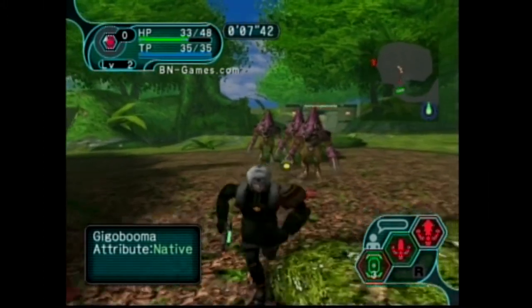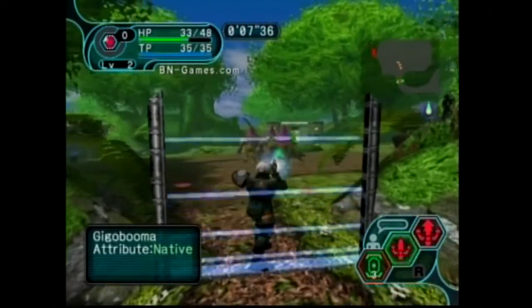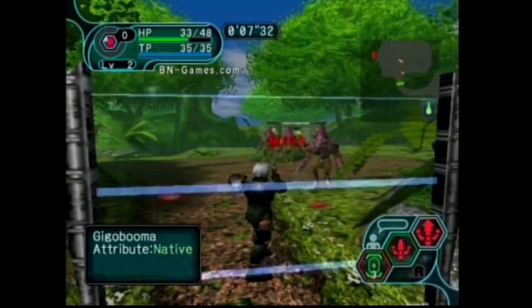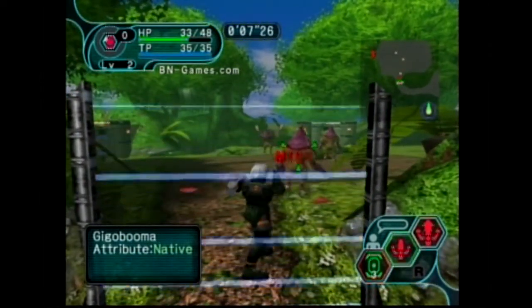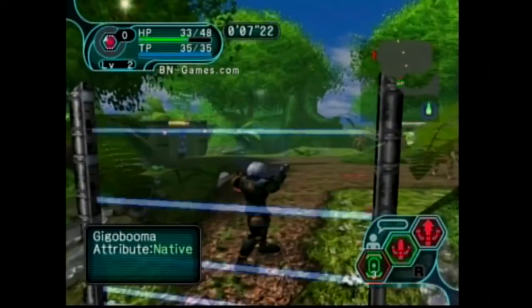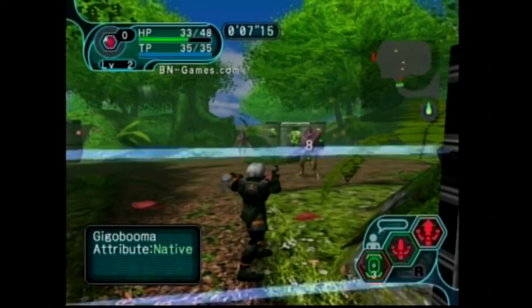These guys aren't taking... Ah! This arbitrary line is my only savior. Terrible shot. Look at that. Wish it gave me an indication how much health they have.